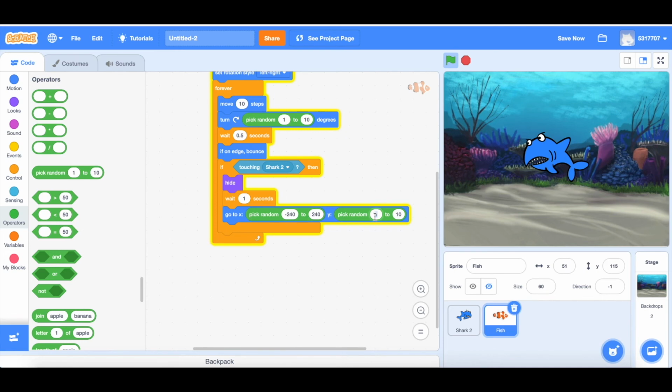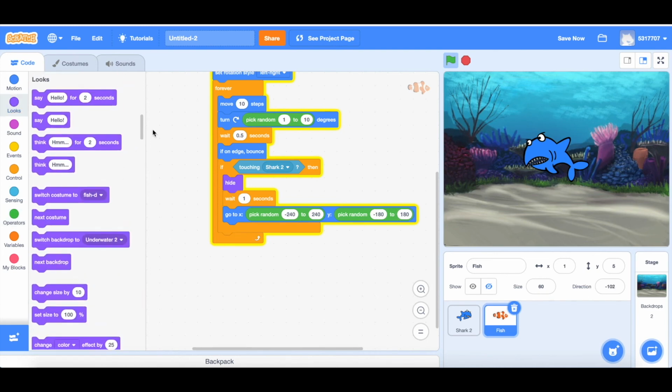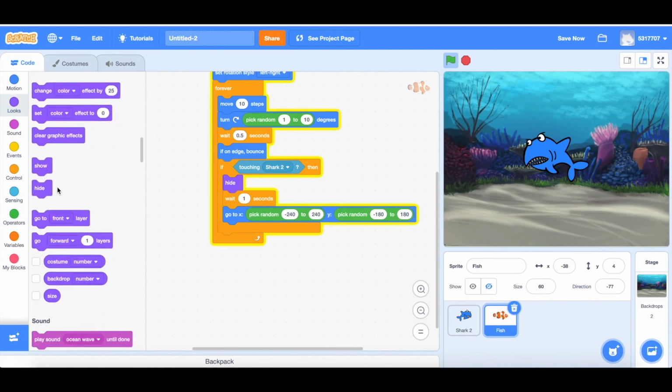And the next one minus 180 to 180. And then go back to looks and scroll down and get a show block and fix it with go to X and Y.